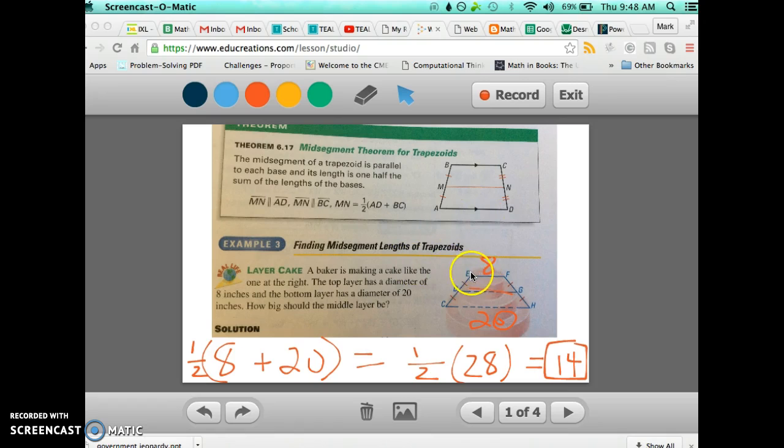So in this example down here, the top side is 8 and the bottom side is 20. And they're actually saying, hey look, it's a cake, it's a wedding cake. You can see the cake in the background. And if we make a trapezoid out of the layers, you can see the top layer has a diameter of 8, it's actually a circle. The bottom layer has a diameter of 20, it's actually a circle. But using the trapezoid, we can find the middle layer. If the middle layer is exactly halfway in between, what's right in between 8 and 20? So how do we find that out?